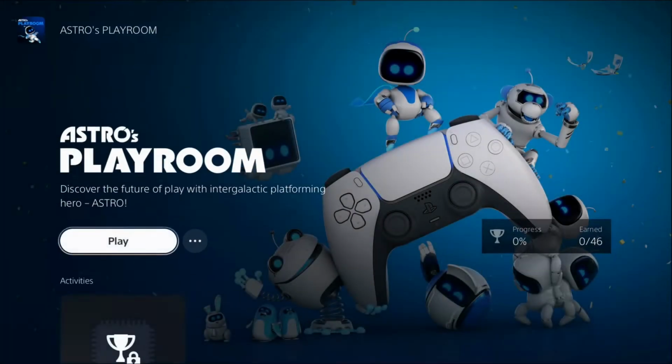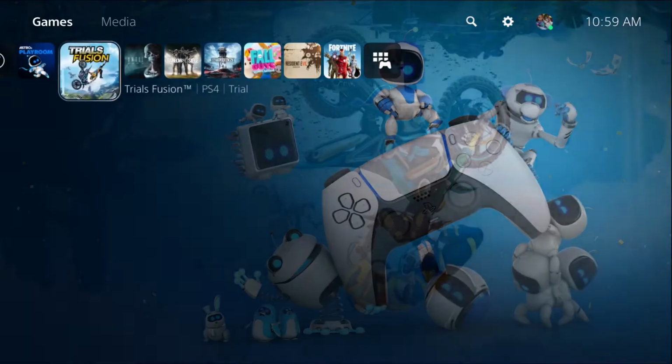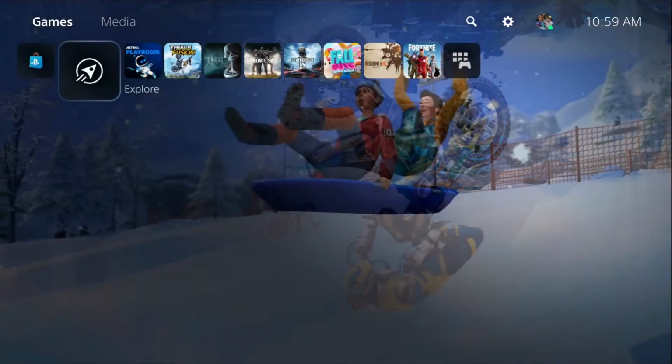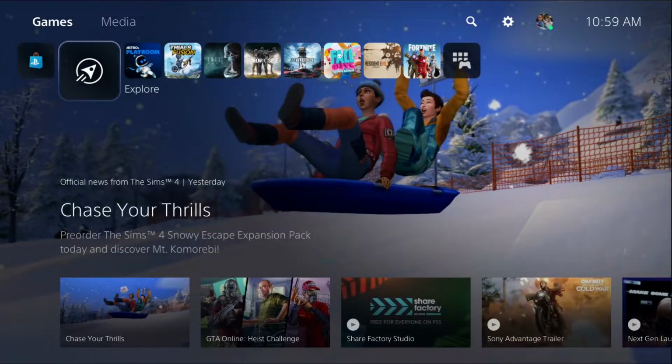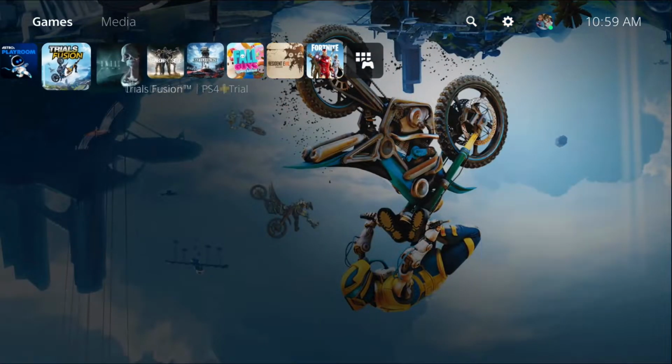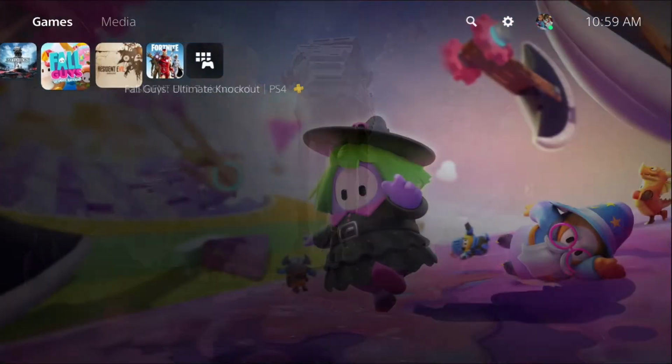So first, we got the main menu after I booted it up. This is on my account. Basically, it's all going to look close to the same as a PS4, a little bit different. Things are laid out a little cleaner, I think, easier to access, and there's a lot more features and built-in customization to this, you guys. And I cannot stress how fast and smooth it feels, even the way the sounds are.